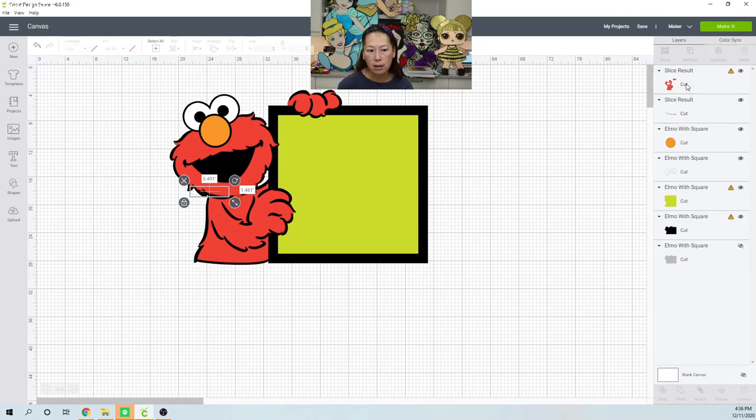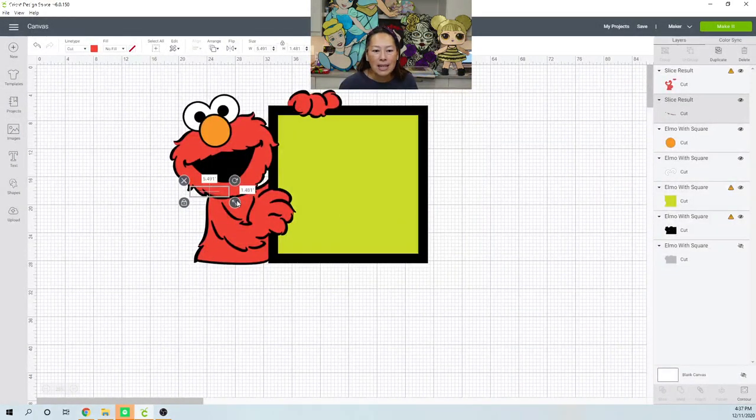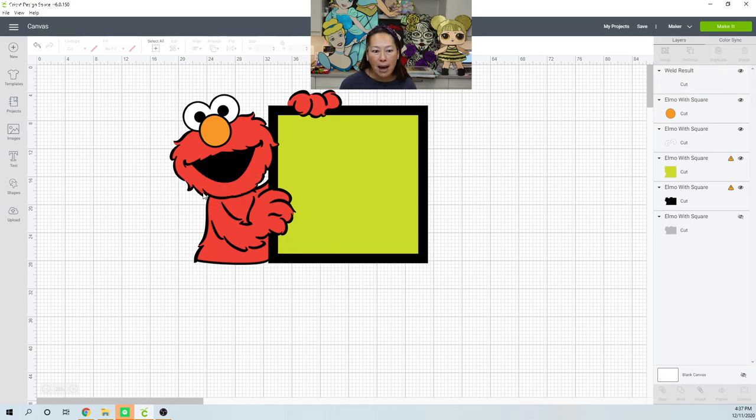Actually I think this one we can delete completely — it's the red that I want. The red: I don't want to delete this piece or this piece — I want to delete just this piece. So when you click on the red go to contour and the only one we're getting rid of is this one. If you hit where the percentage is it doesn't do it anymore — it used to go straight to 100%. I deselected it, then I'm going to take this red piece, hit the shift key and Elmo, and weld to weld back those other pieces.